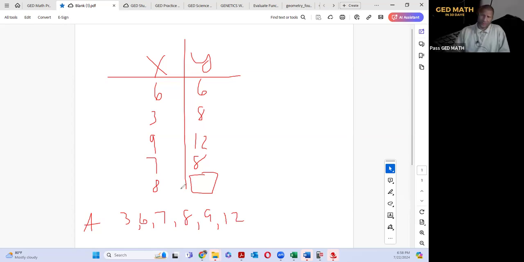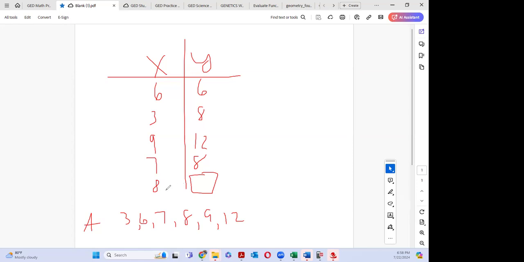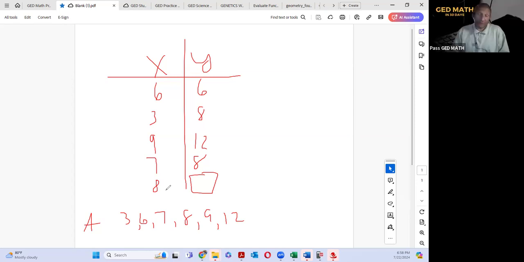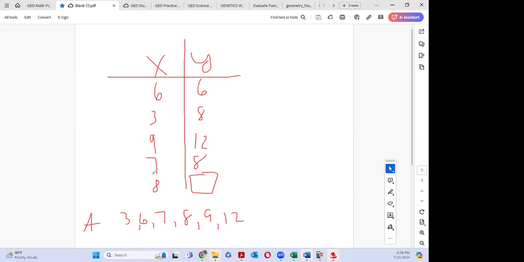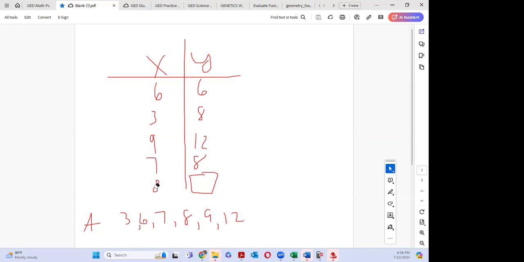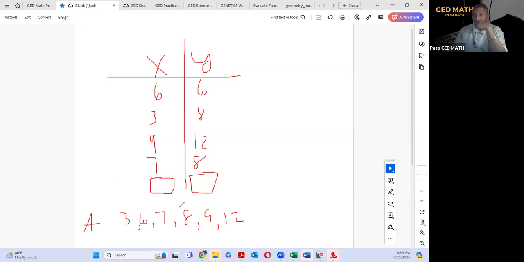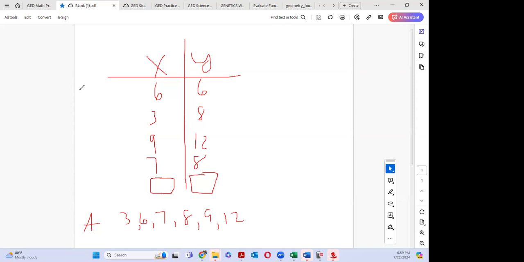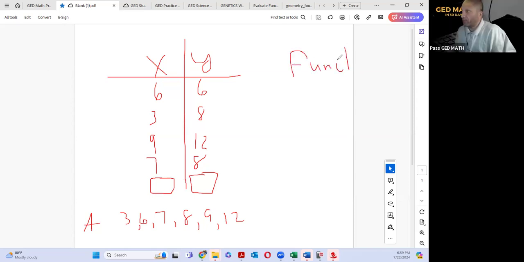Now let me ask you a question. Are you sure the box is not under x? No, x has 8. First of all, whoever made this problem made a mistake. This is not an accurate question from the GED Ready Math Test. So let me show you what they want. Or maybe they have 2 missing, an x and a y. So this is what you got to remember about a function. It's very important.